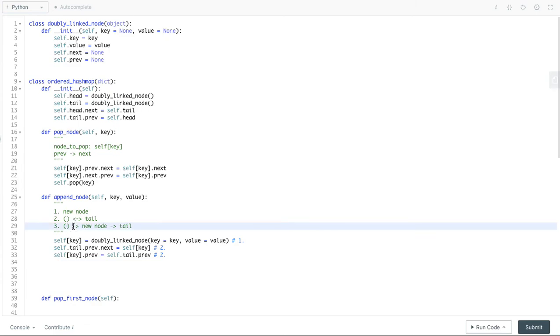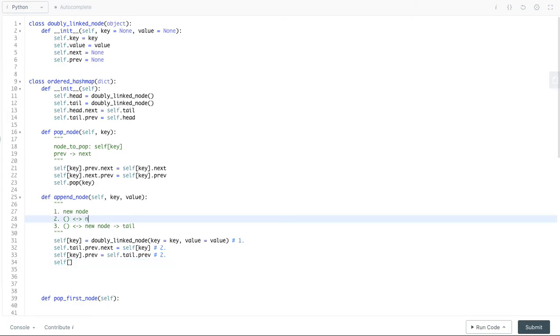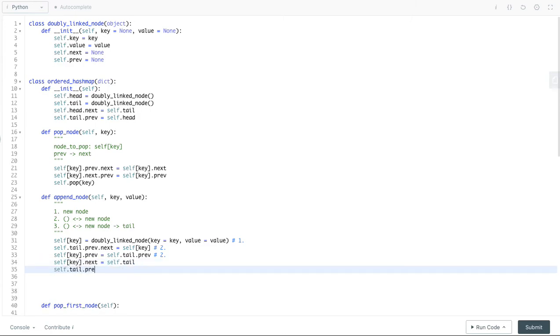For 3, it's also the double link like this. We already took care of the new node, and now how about the new node for the tail? So the key next should point to the tail, and the tail previous should point to the new node, and that's it.